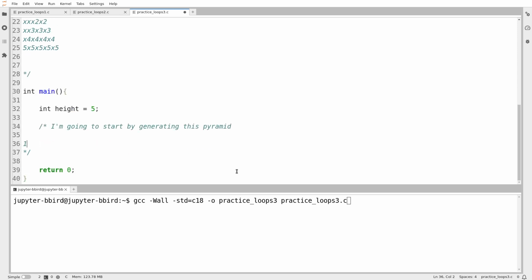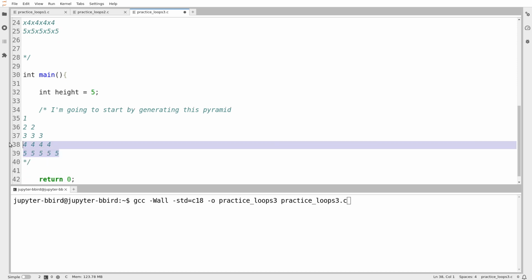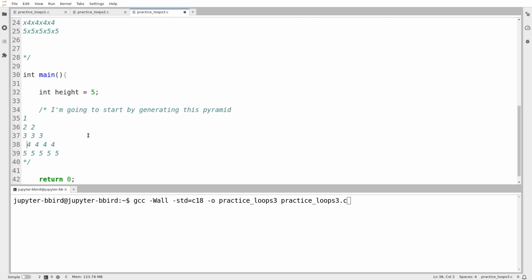I'm going to start by generating the row for 1, then the row for 2, then the row for 3, then the row for 4, then the row for 5. And maybe if you look at this, you might begin to see how this is a lot easier to do. If we visualize the exercise this way, then this looks a lot like just a bunch of ordinary loops. And that's how I'm going to tackle it. I'm going to hope that when I come back later, I can figure out a way of doing this sort of indentation. And in fact, it's going to look a lot like what I'm doing right now by hand. I'm just going to add a few extra spaces before each line. Okay, so I'll start with that.